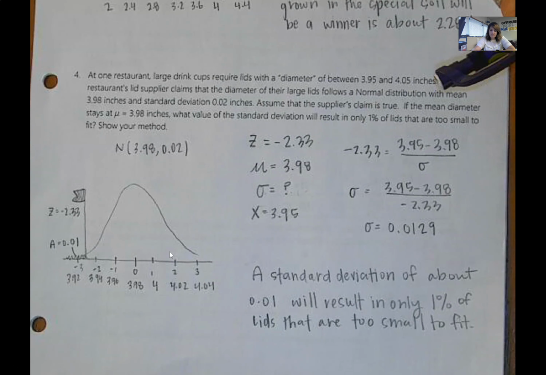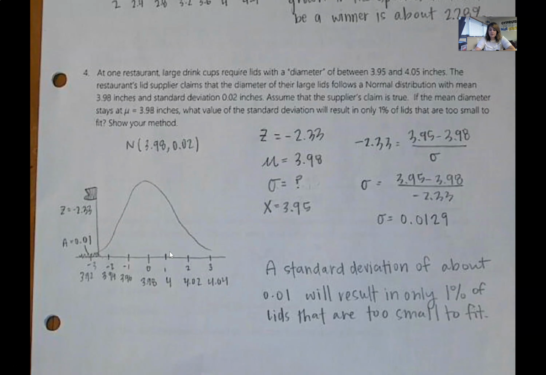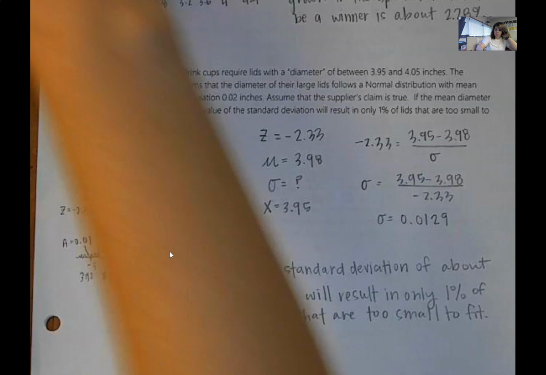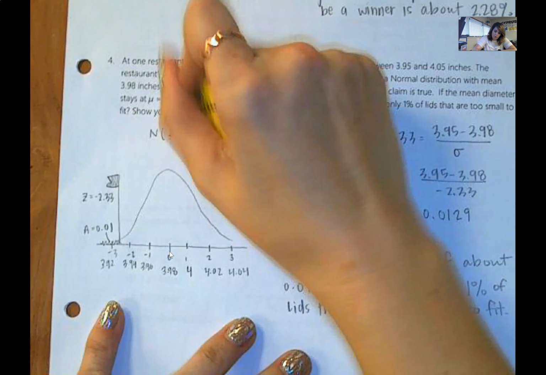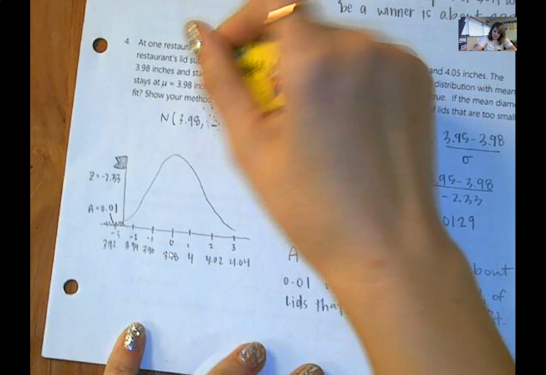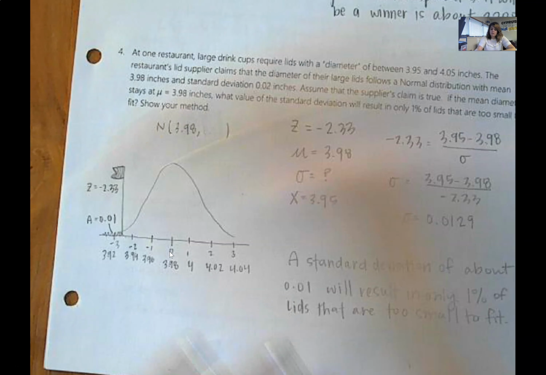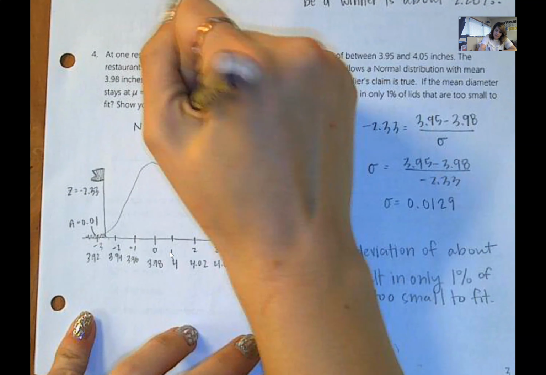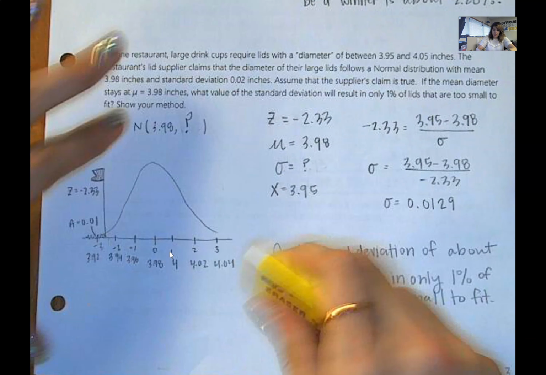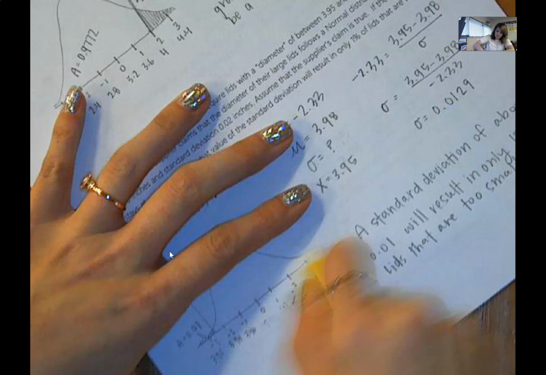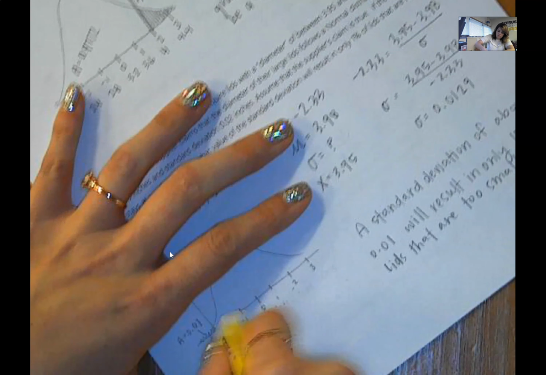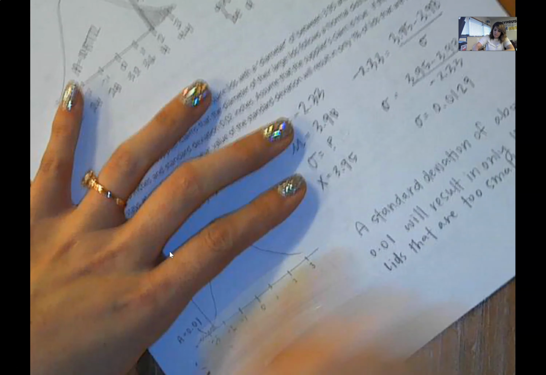So this is like the problem we had in our notes where we had to solve for the mean. We had to solve for the mean, and I messed that up, and I can see now that we're going through the solutions that I messed this one up too, because when you label this normal curve, you don't know what the standard deviation is. They're saying keep the mu at 398 and you find the standard deviation. So down here, I should adjust that.